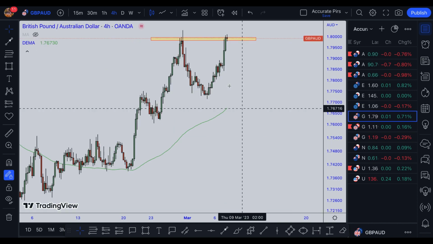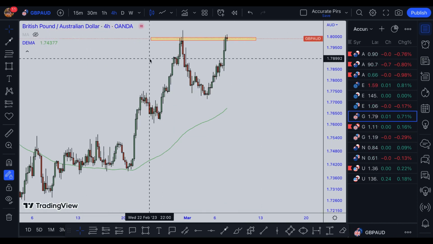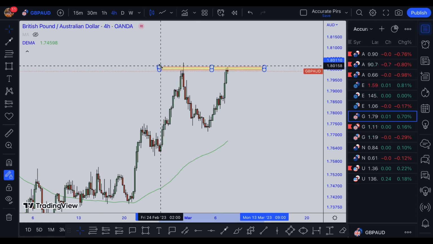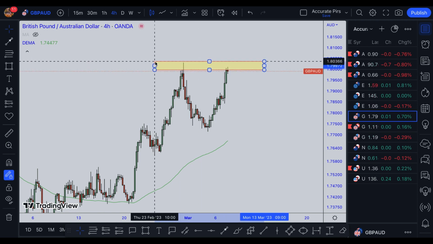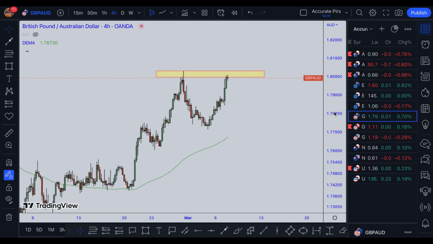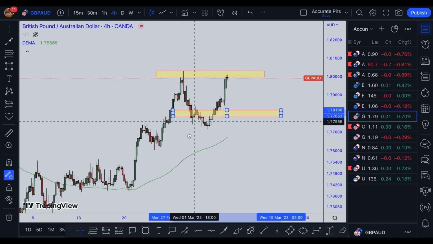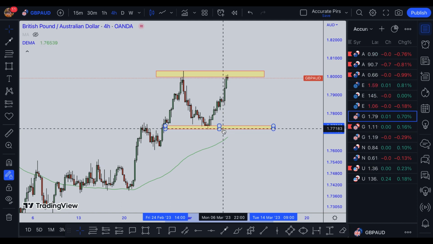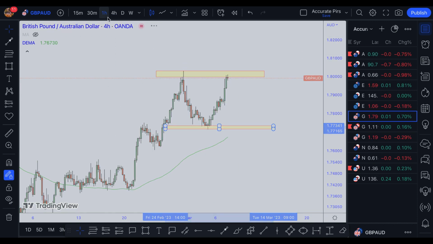Let's move on to GBP AUD, and yeah, we've had this resistant level. It is touching. This is not quite accurate resistant level. Let's make this a bit more accurate. And there we have it, people. GBP AUD resistant level right there. We're just gonna have this level right here as our new support level. So that is some new support level for GBP AUD. Keep my eyes on this. Literally put this one on the watch list as well.